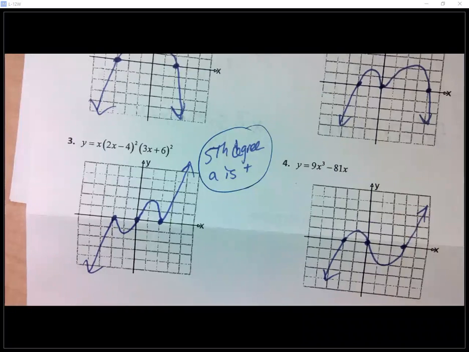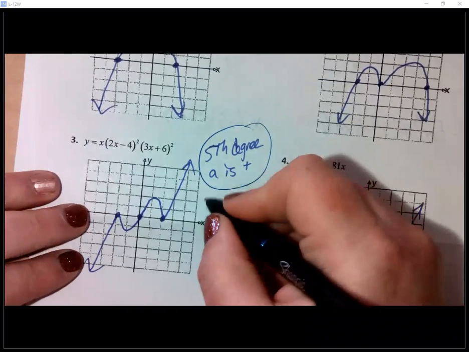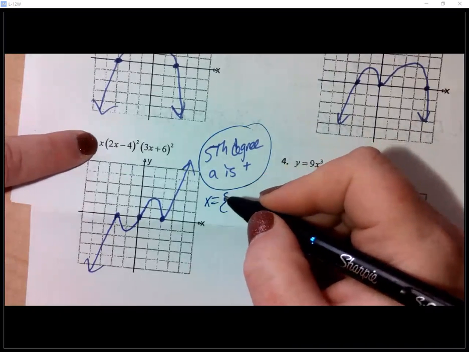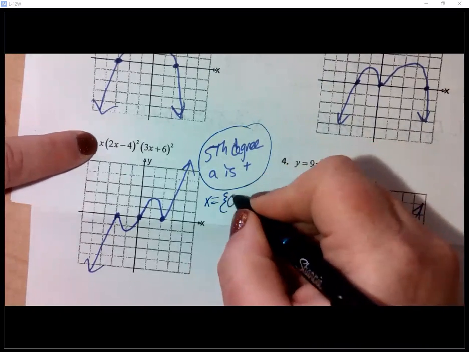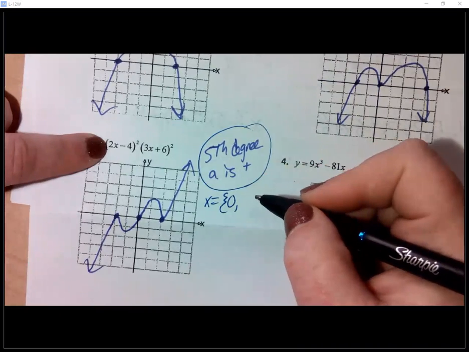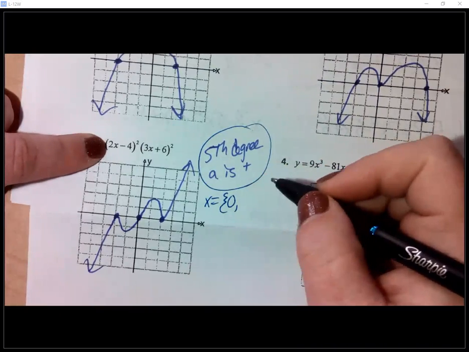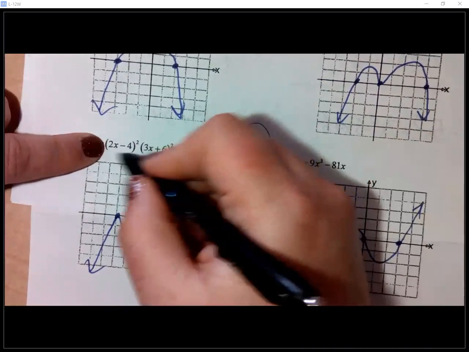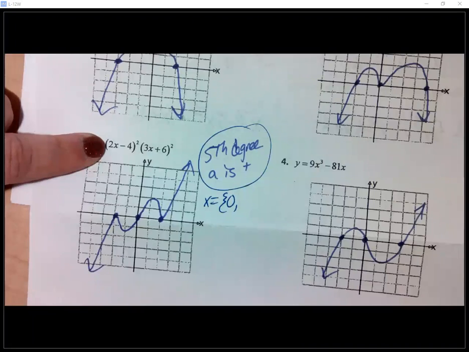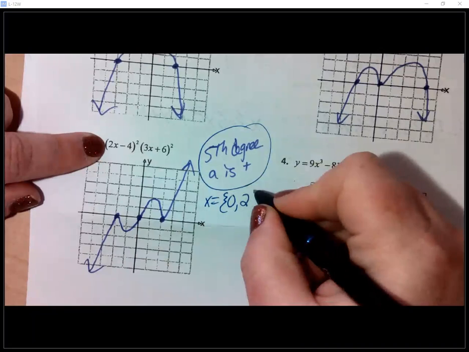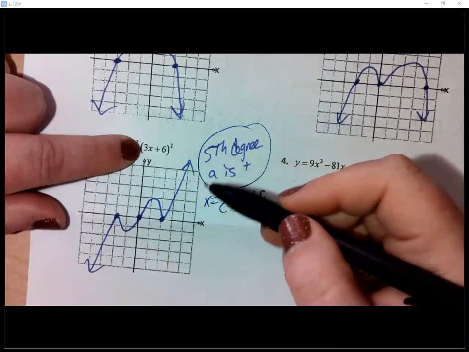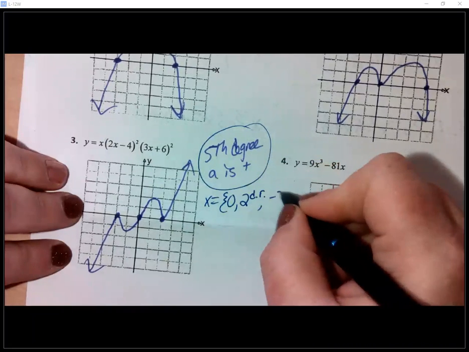Now, because it's already factored, I can tell where my zeros are. When you have an x all by itself, what's the answer that comes from that? 0. So this thing will be touching the x-axis at 0. Then I have 2x minus 4. So if I were to solve that, I'd add 4 divided by 2. I get 2, right? 2 is a solution for this chunk. But since it's squared, aren't I getting that answer 2 times? So I'm getting 2 as an answer twice. So that's 2 is a double root. And then I do the same thing over here. I minus 6 divided by 3. So that's a negative 2. I'm getting that answer twice. So I'll have negative 2 as a double root as well.